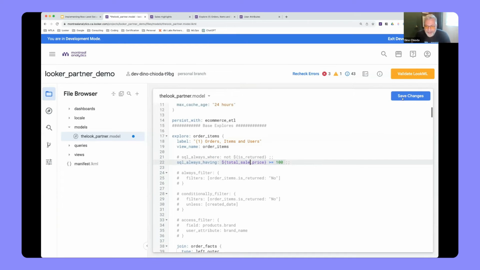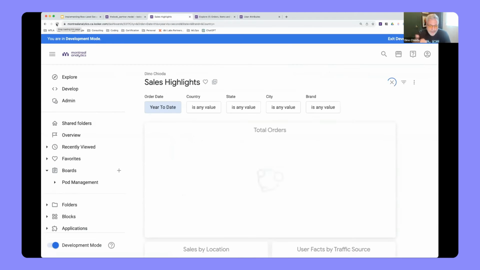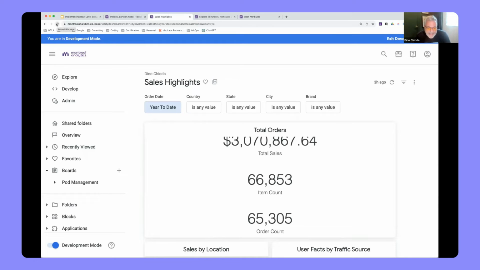In fact, if I click on save here, you will notice that the data being fed to this dashboard will be filtered differently. You'll see that it's slightly different. There are even fewer orders that are less than $100. So you're not going to see a huge difference in the amount here, but the amount is different from the original unfiltered data set. So very, very rigid. This applies to everybody equally. There's no flexibility at all.